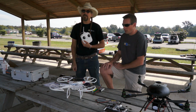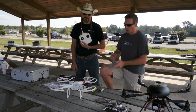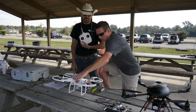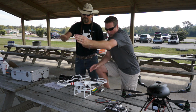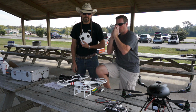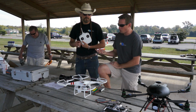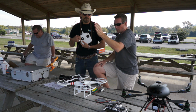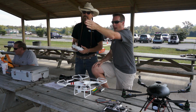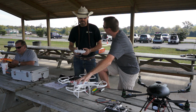Yep. So again, crazy piece of technology. It's got orientation control, and what that means is there's two different flight modes that you can access, and one of those flight modes is if I position the copter this way, and that's forward. And I'm going to let it get full GPS lock. I'm going to get this marked as my home position, and it knows that it's facing that way is forward. Now I can access the flight mode that is called course lock, and it knows that that way is forward, and that's the course. So if I push forward on the stick, the copter's going to go that way, no matter what angle or which way the nose is pointing. Does not matter. The copter's going that way.